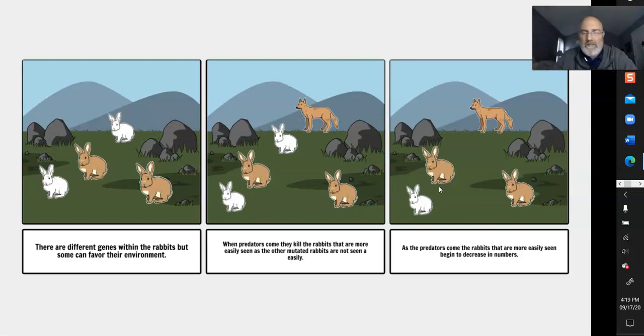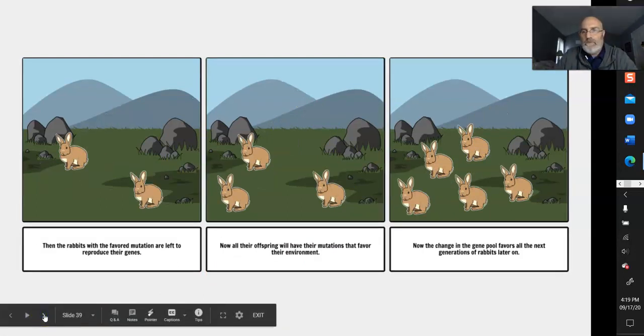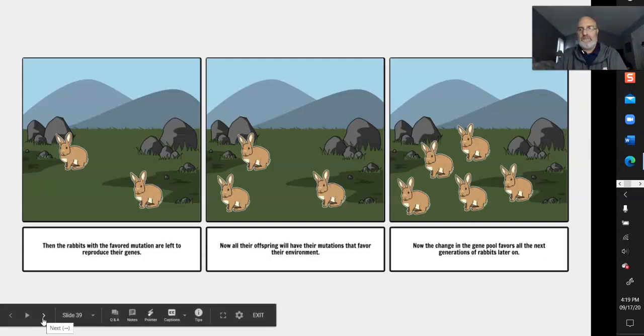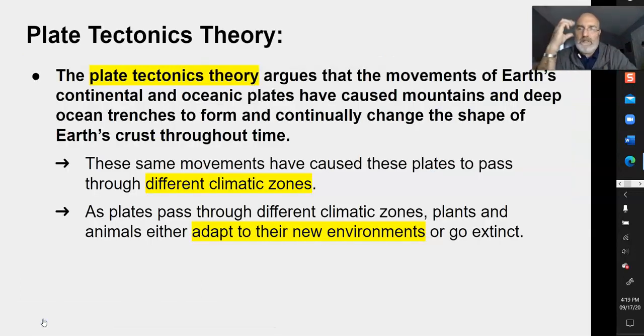How much sense does that make to you? Again, that's the whole purpose of this unit, for you to start to think about how convincing the evidence is. Right? Here's the second page. Over time, goodbye to the white bunnies. And you've got tons of brown bunnies left over because they have a helpful trait. Darwin argues that this happens in the natural world all the time. Animals are constantly responding to their environmental conditions. They're constantly evolving in response to their environmental conditions.